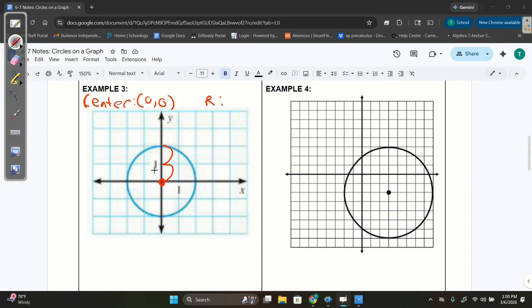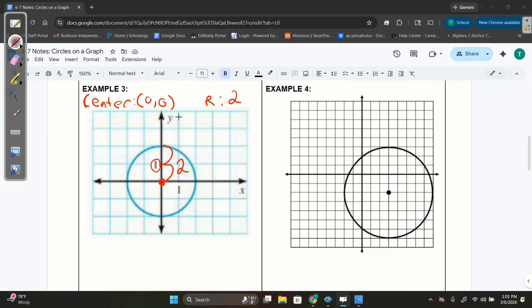Now, I'm going to take a brief pause and caution you against something. Lucky for us, the units we're moving by here are 1. The scale is 1. On the practice, there's a question like this that does not have a scale of 1, so be sure you pay attention to that and count by that number. For us, though, it's just 1, 2. My radius is going to be 2.